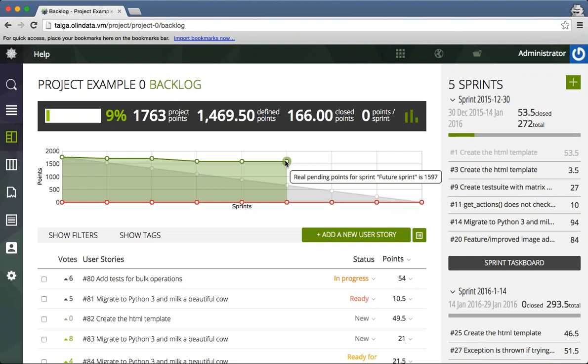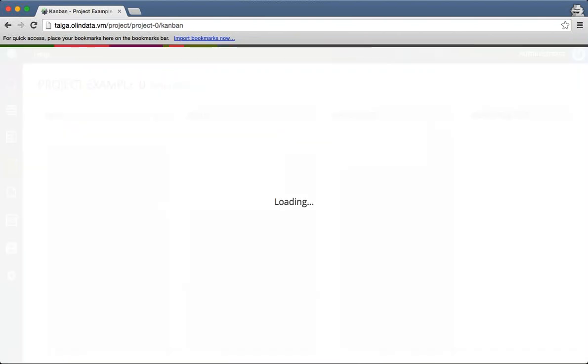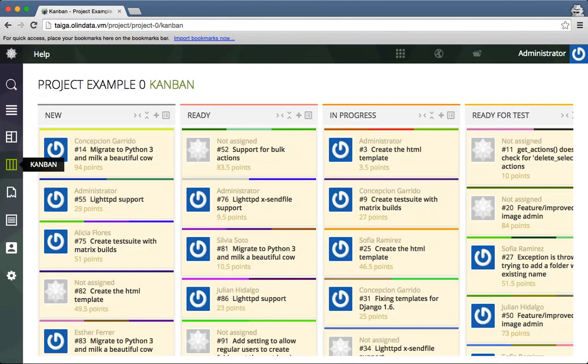So this is the Scrum part of this project, but let's now look at the Kanban part. Earlier I mentioned that we have a lot of hybrid stuff. We can have a hybrid of Kanban, or a hybrid of Scrum and a few other methodologies together. In Tiger, we are focusing on Kanban and Scrum, or you can mix them both together to get what you want.